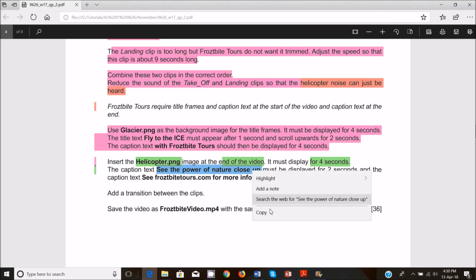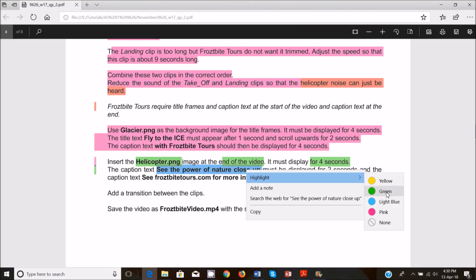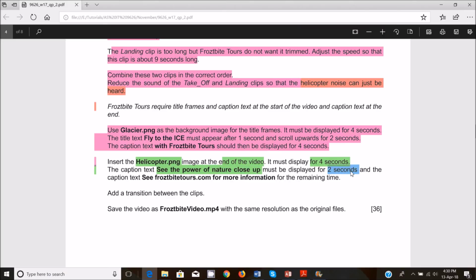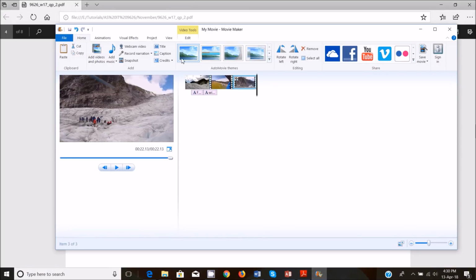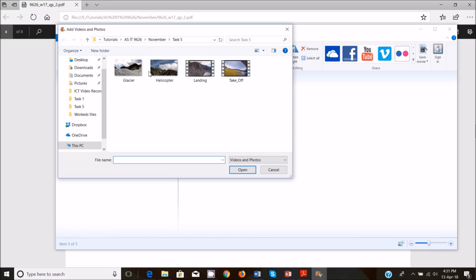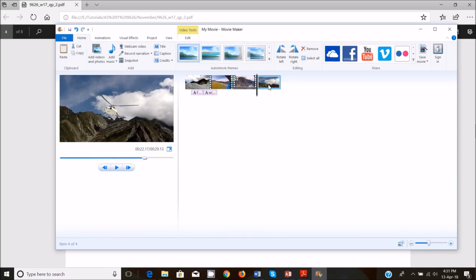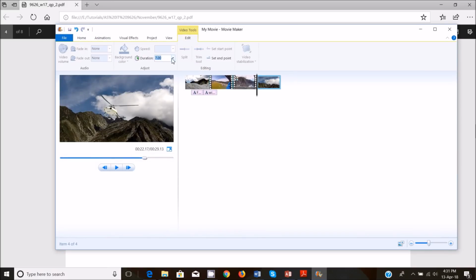Let me copy it first, and this will be highlighted in green, and it must be displayed for 2 seconds. This should also be the last one for the remaining time. So basically we're going to insert at the end of this another image. It's called helicopter, and this one will be displayed for 4 seconds as well.